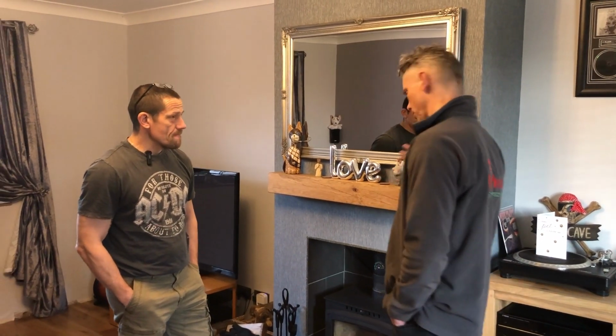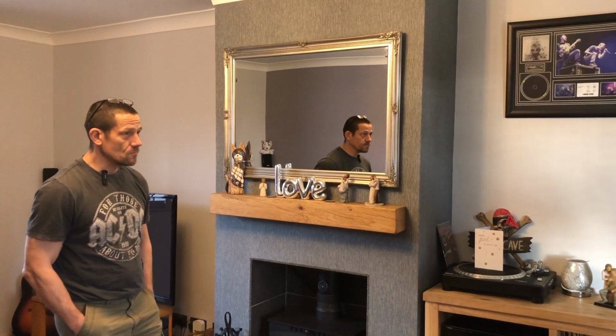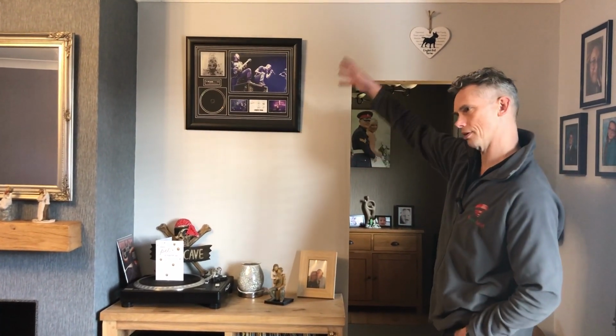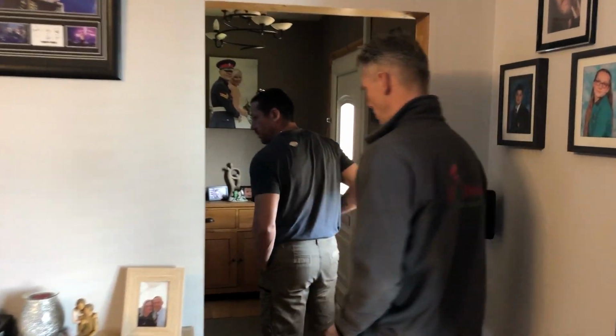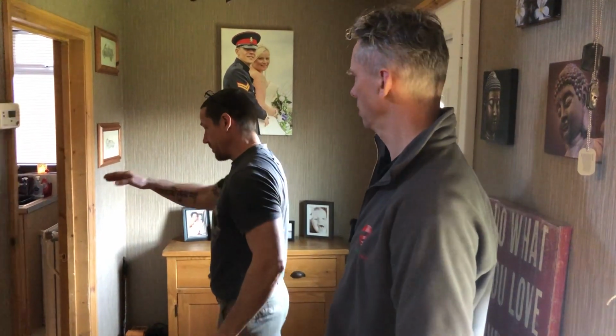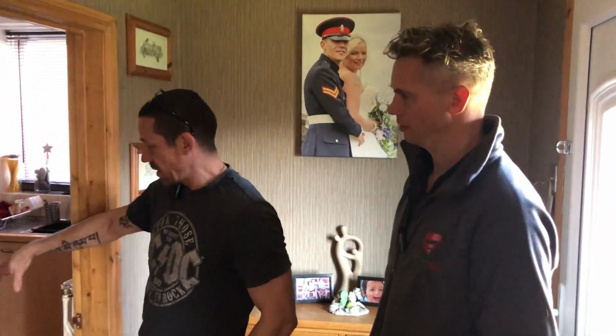So you've got, this is one side of the house. Then you've got a hall there with the front door. Then the stairs. Predominantly, if you want to walk around, I'll show you a couple of bits that we've done. Predominantly, this side of the house is lovely and warm, but because of this, we've got an outhouse that's absolutely freezing, and then the kitchen that's got no insulation because it's an old build.